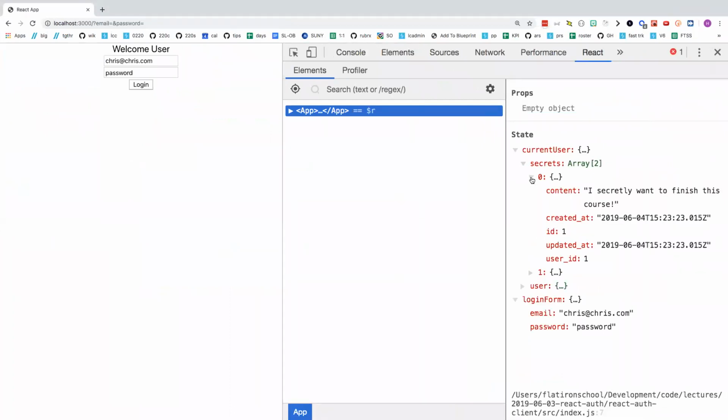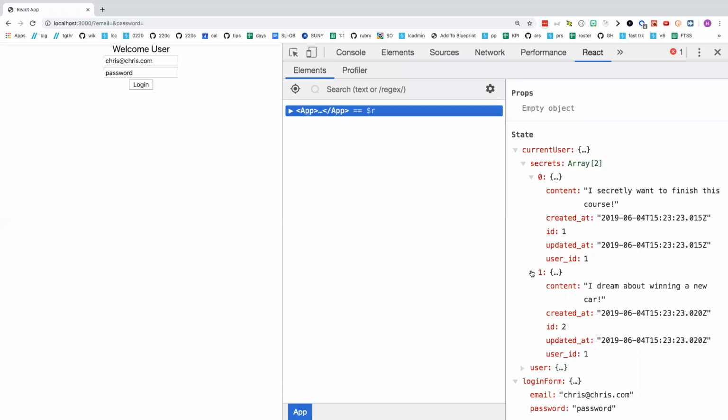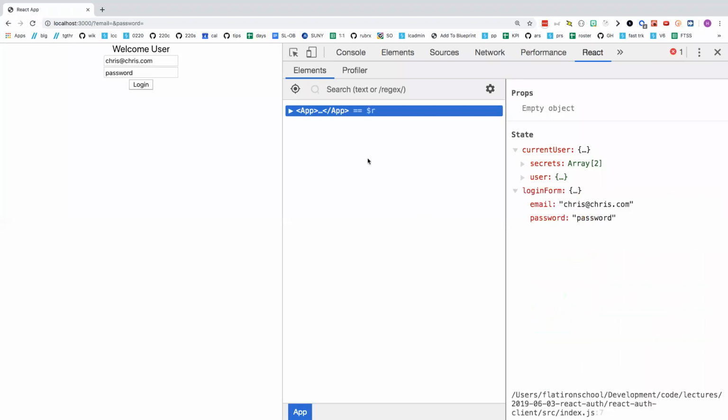I'm just showing you real quick because we're nearing the end of our time block here. This is what we could do. This is bad. Don't do this at all, ever. Howard said return the user with all the secrets, like when you log in. No. That's not what we're going to do. But you could, right? Here it is. So here's all the information. And suddenly I have secrets nested under my current user. That's bad. Don't do that.